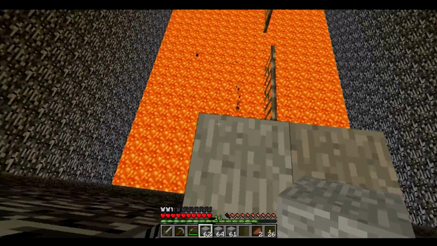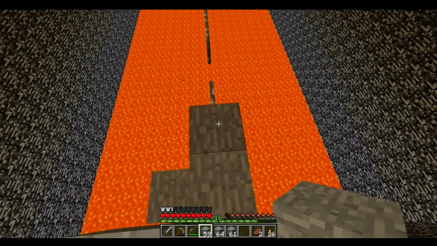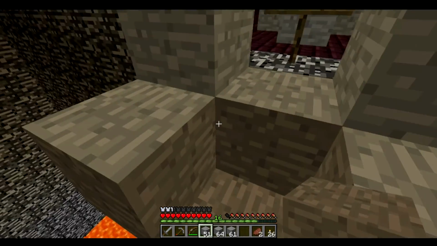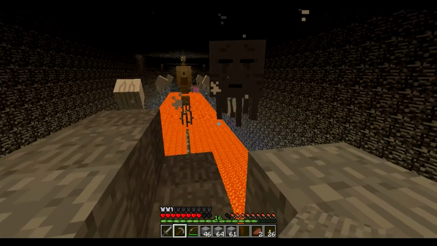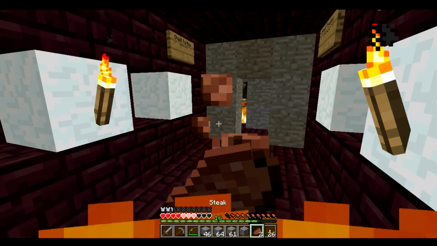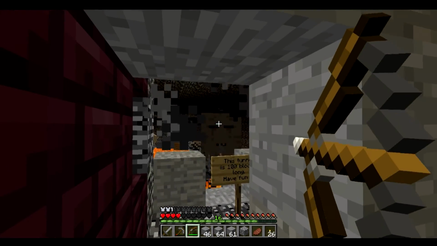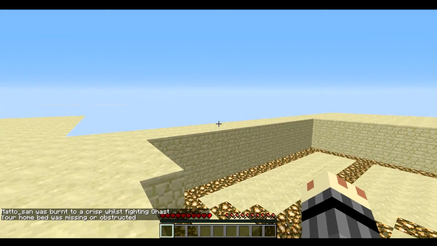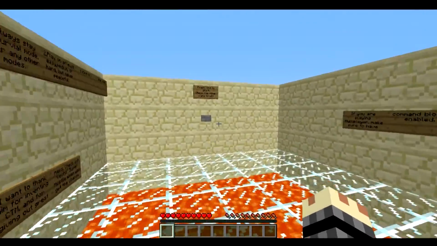Anything nasty above me? Okay. This is starting bad already. Okay. We definitely need guardrails here. Alright. Whoa, that was fast. Fastest ghast spawn ever. My gosh. That caught me off guard. Oh wow. All the way back here, huh? Well, dang. Okay.